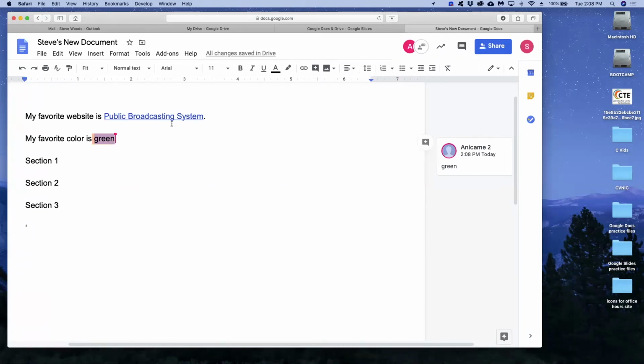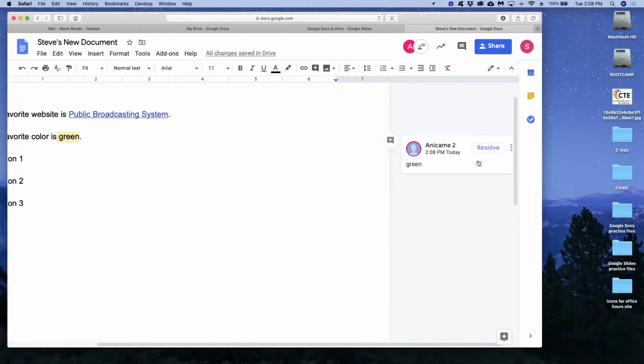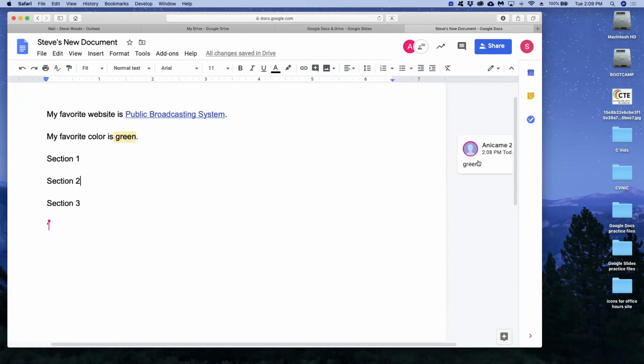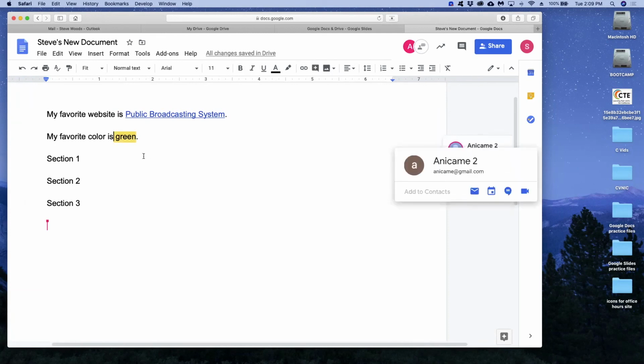Now, Anita, go ahead and click away somewhere else in this area. So it says green, and it's highlighted, and it says green. That's all she wrote, but she could put any comment she wants. So if I click it, this will move to let me know this is the text related to the comment. If I click on the comment, it will make this a little brighter yellow to let me know this is what text is related to this comment.